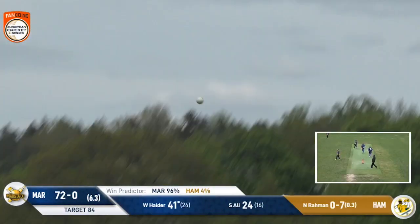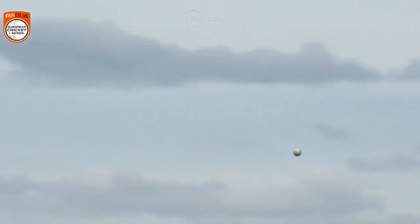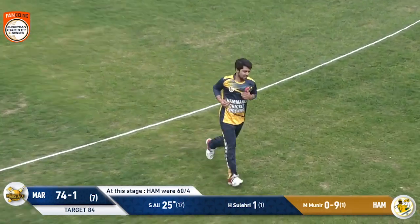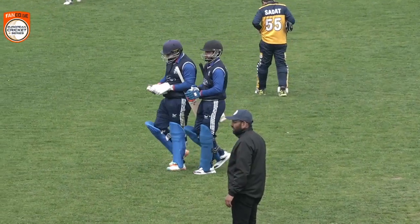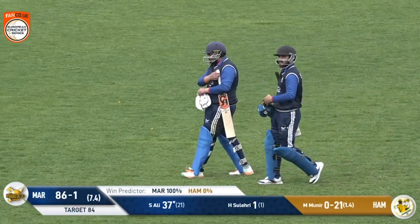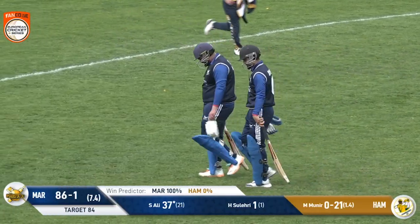When both these batters were on 13 balls played. Well, it's an opportunity this time and it has been taken — but you'd have to feel it's happened too late. So Heiner finally does go. He's eyeing up another big shot, just gets a little bit cramped inside of his crease, ball goes up in the air. This one's gone a long way up in the air — he's trying to hit it to Cyprus. And it just keeps on going, it goes all the way over. Six! This one could be it — and it will be it. I think this one's gone all the way. Maximal! And so just like that, it's all over. It's pretty comprehensive — last year they topped the table after the group stage, finishing third overall in the end. But they've sent a message here in their first match. The win predictor, for once, is absolutely spot on — 100% Mashta as they take out the victory.